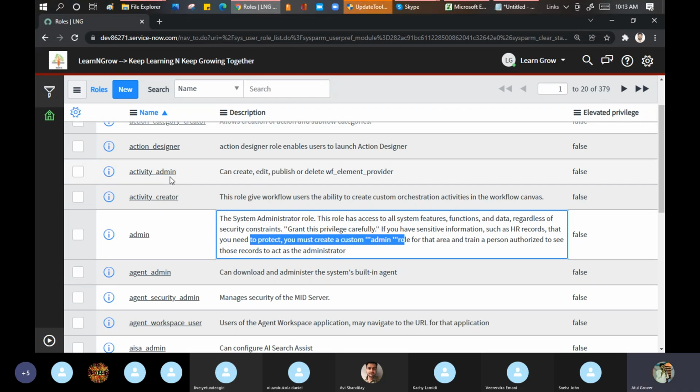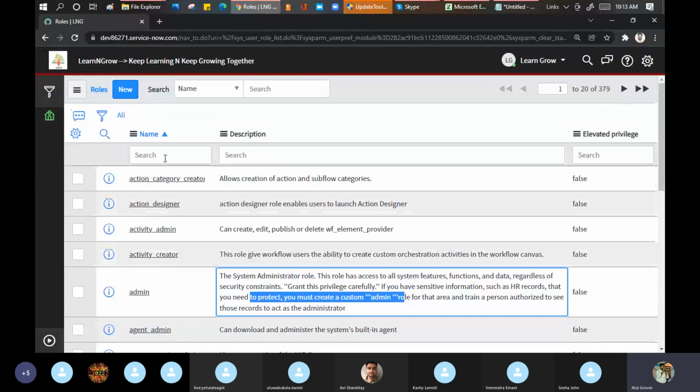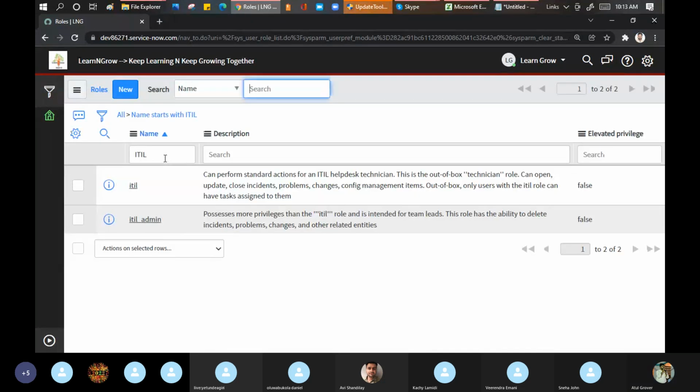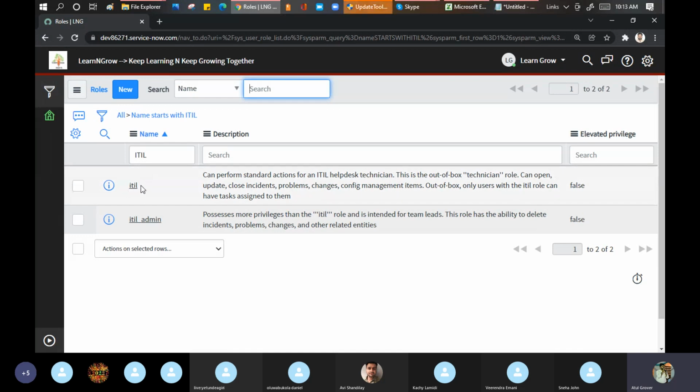Take note of those roles, and everyone needs to see those roles in ServiceNow. Number one is the admin. How can you search? You can go and search for ITIL. Read about ITIL and what the ITIL admin is. I'm sure Sarah, you will be writing this, right?